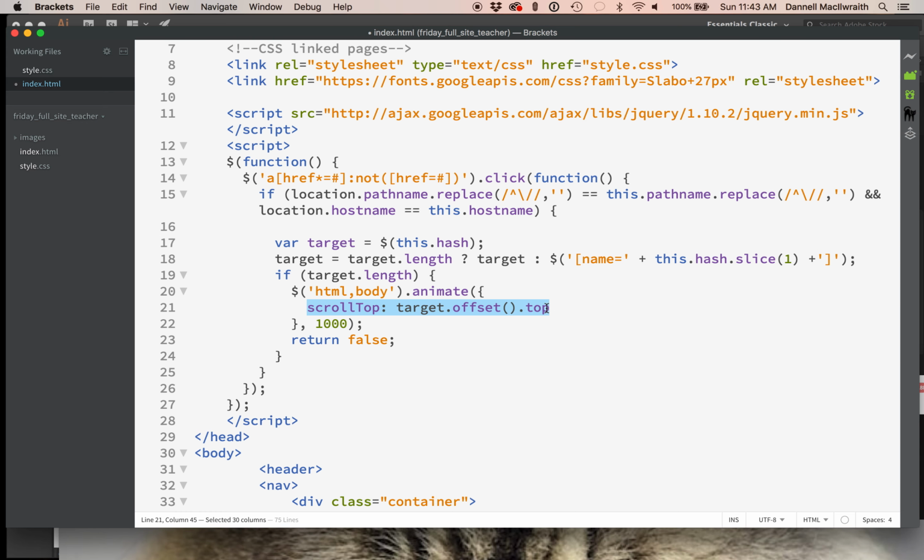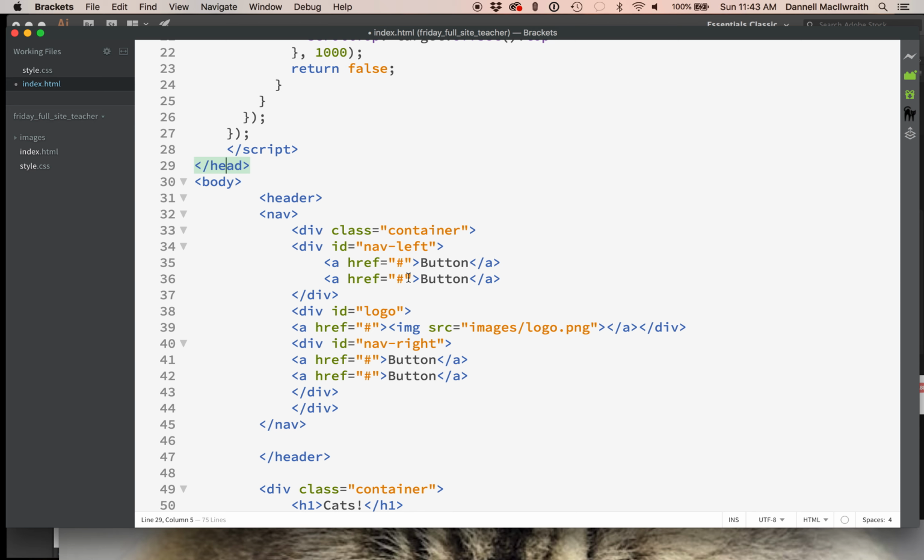And then part two, we have to create some IDs for this to work. For instance, right now in my nav, I have two buttons. I'm going to change the text of this one to be Home and the second one to be Section 2, so that's the clickable text. Right now I just have pounds in the href, but I have to change this. I'm going to keep the pound, but this one I'm going to say #home, and this one #section2.